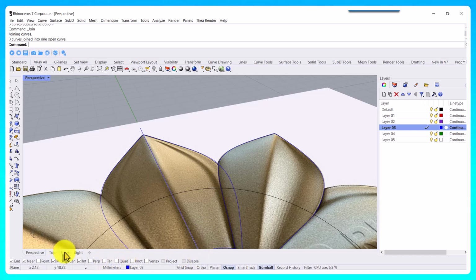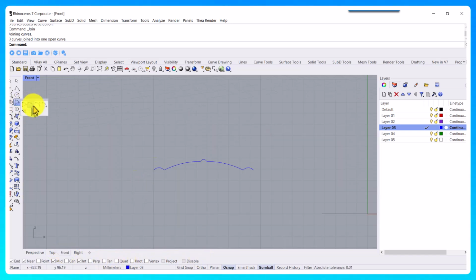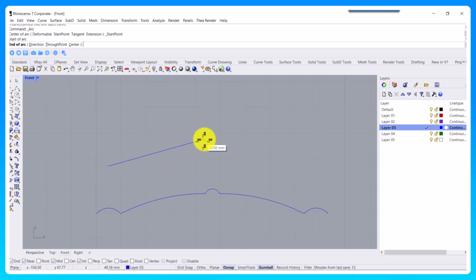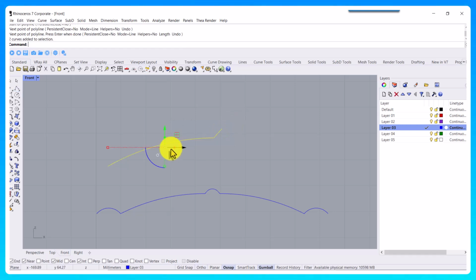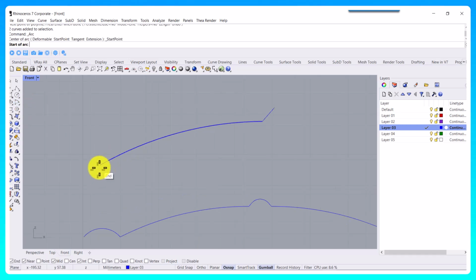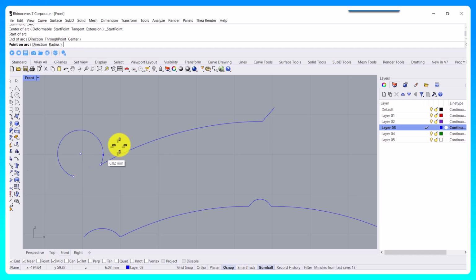So I go to the front view and draw a curve. Again, for the center we use this, and for the outer part, I think, no, this is not.